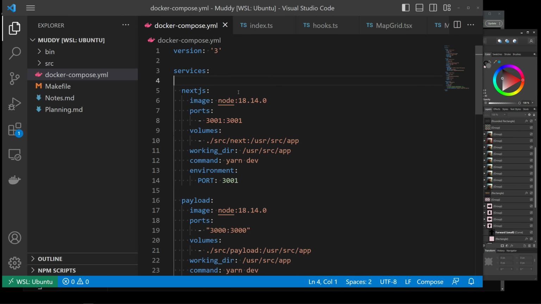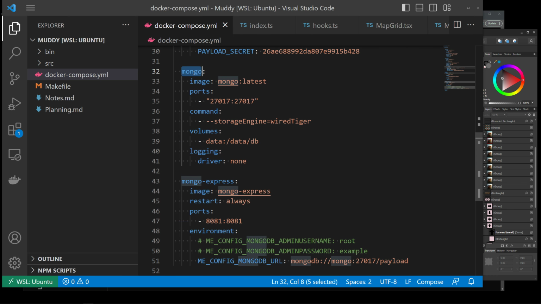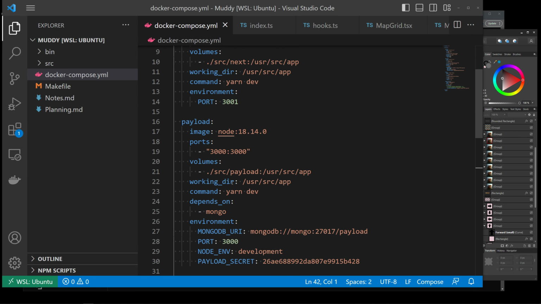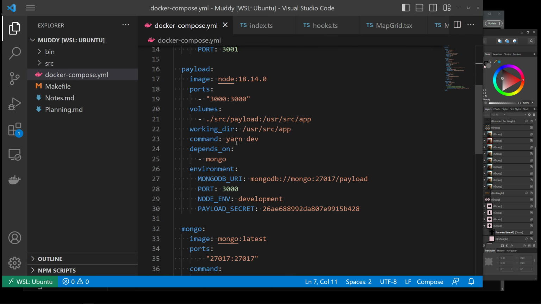As you can see here, I have a Docker Compose, which has a next.js app and a payload app, a Mongo service, and a Mongo Express service. So the next.js app is your actual client and what the end user will actually interact with. It'll handle the state and all that for them on the client side. Then I have Payload, which is a CMS that I recently picked up that I really am enjoying a lot. It's so much fun to work in. It's so open, so clear. It's a nice open source program. I'm not being paid to say this, by the way. This is just a great tool. I would recommend looking it up and trying it out.